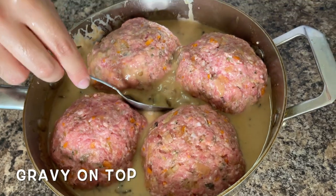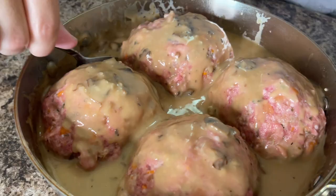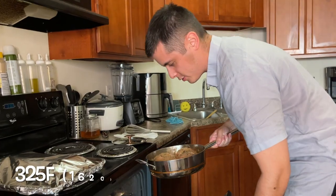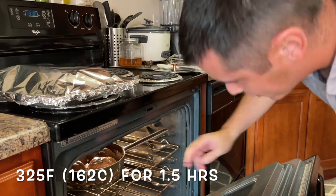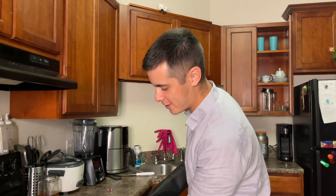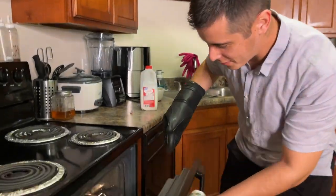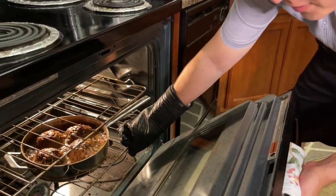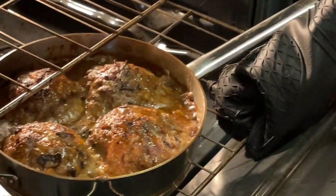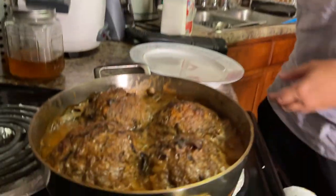Spoon some of that gravy over the top. And now we're ready to bake. 325, 1.5 hours. Halfway through, we're gonna take it out and baste. Okay, time to remove the meatloaf. Ooh, look at that. Now we're gonna put this on a nice plate.